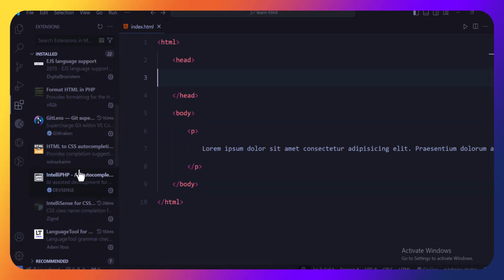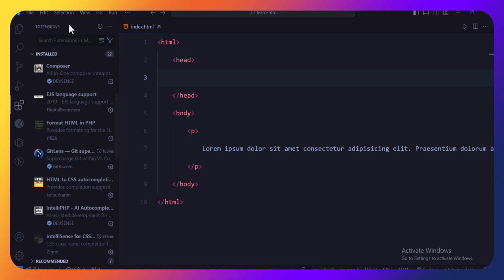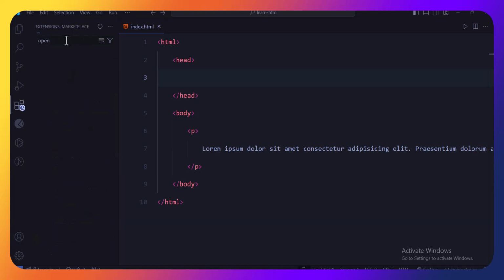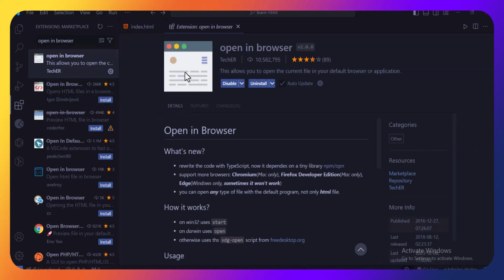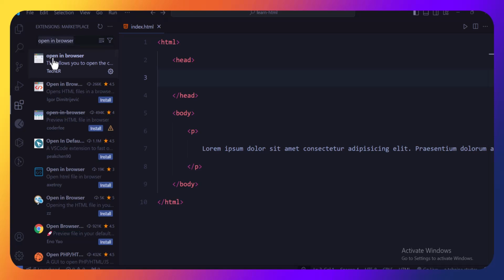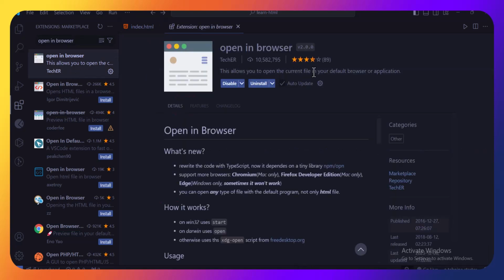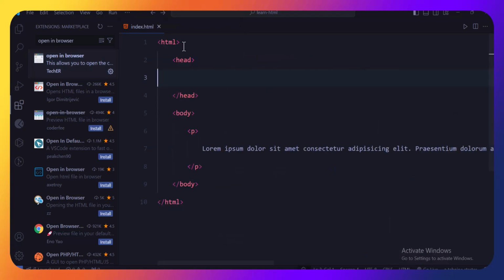It's another VS Code extension. If I could find that, Open in Browser. Yes, it's right here. It's an extension which allows you to open the current file in your default browser application.